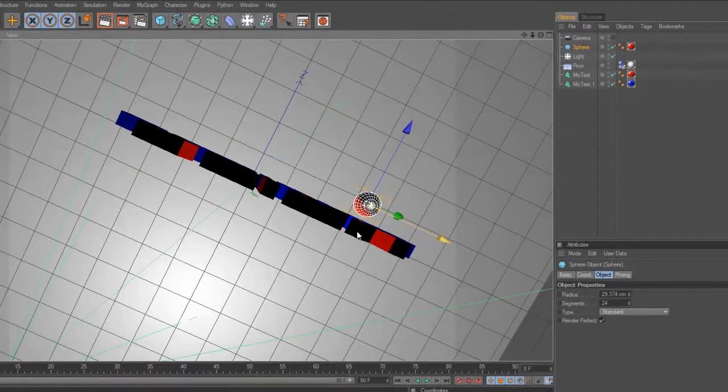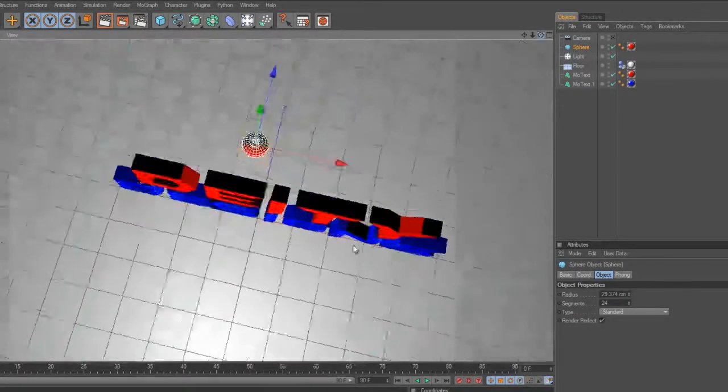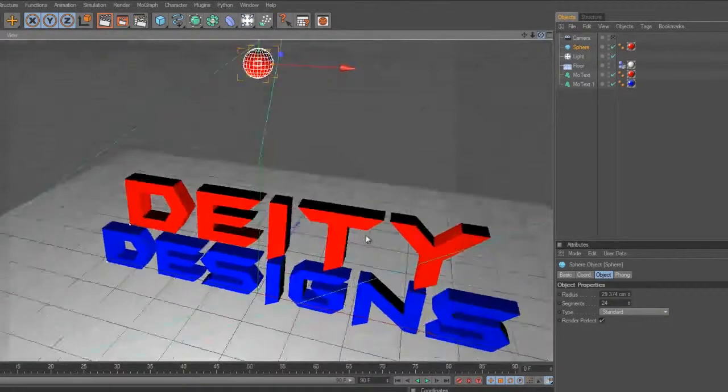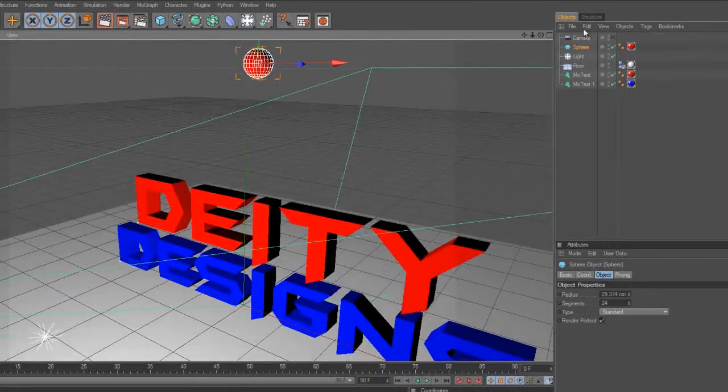And I could technically make it a rigid body, but I don't want it to bounce off my text. I just want it to go under. So I'm gonna line it up a little bit behind it, and out of the camera angle. This camera angle, you can tell by the green lines here, it's out of the camera angle.